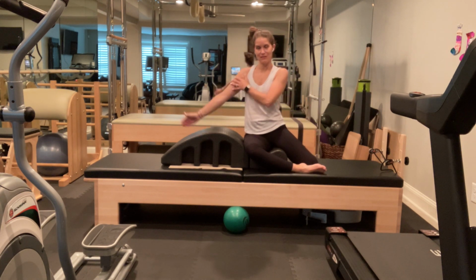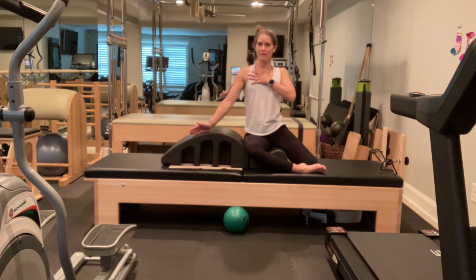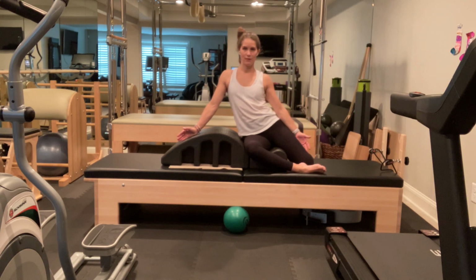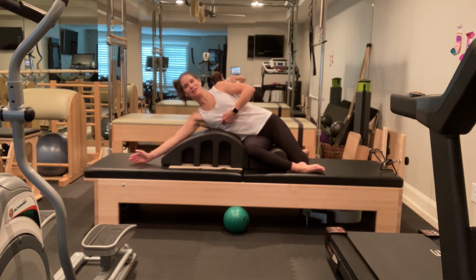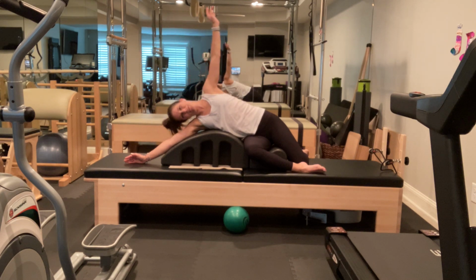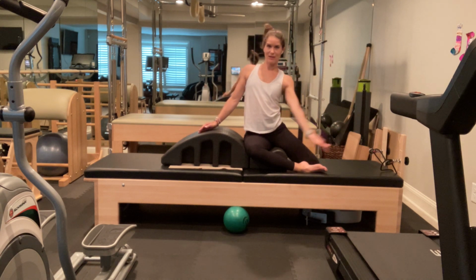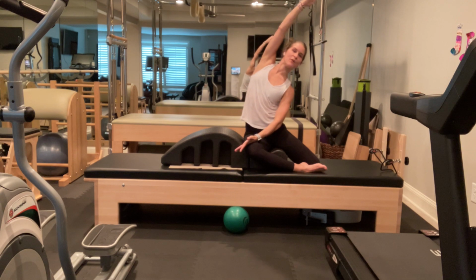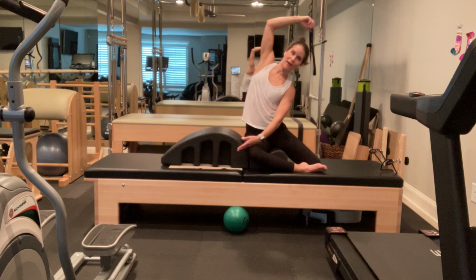Again, my hand is on the pinky blade edge to the front part of my body, not the back, so I can maintain that nice side bend. Find that nice articulation. Hip, waist, ribs, underarm. Head, it might be a little easier now. Arm up and overhead. Come up to a T. Begin to pull your spine off of the mat. Take your left hand, place it on top of your right knee, palm up. Press into it so you're reaching up and over to the side. Nice long neck, true side bend, no rotating forward or back.